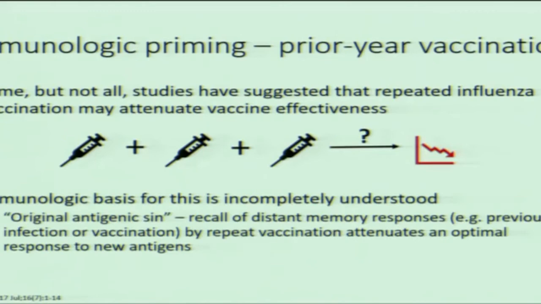So that's incompletely understood. One hypothesis is this concept of original antigenic sin, which is basically, at some point, maybe 10 years ago, I got an influenza vaccine, maybe my first influenza vaccine. I developed an antibody response to that vaccine, but that antibody response has subsequently shaped my antibody response to every influenza vaccine that I have gotten since then. So that when I get a vaccine now, I end up stimulating a memory response to that original influenza vaccine, which ends up eclipsing any antibody response that I can have to the new vaccine, and therefore I don't develop any new antibodies to this new drifted antigenic variant of influenza. And so my vaccine effectiveness is lower.